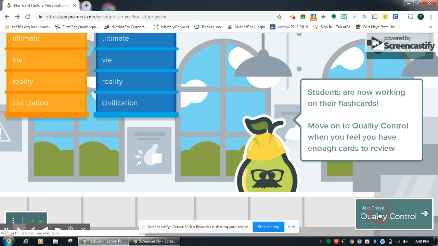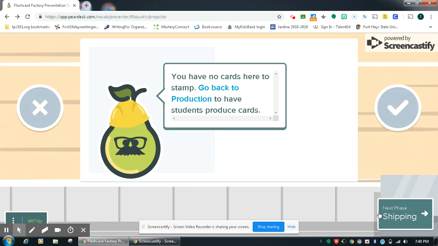So then the next phase is quality control. It's not going to let me do it right now because obviously I don't have a class doing this with me, but this is the card that the students would see. And like I said, one side is the definition of the word, the other side is the picture that they've drawn. So as a class, everybody would stop, and we should have enough of each card to go through. We would look at the definition right here, we would look at the picture, and then we would decide, yes, we like it. So you would click yes, or you would click no, we don't like it. And then we would find a better definition. So it's kind of a fun class thing. And of course, they all want their own vocabulary words to be in our group, in our deck.